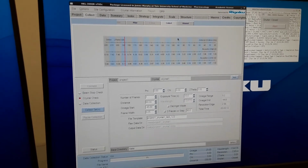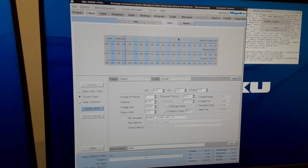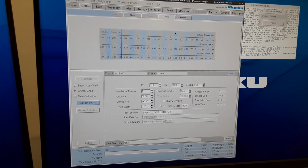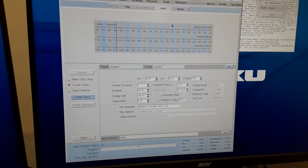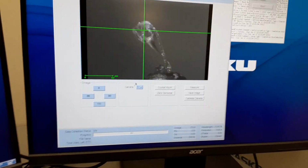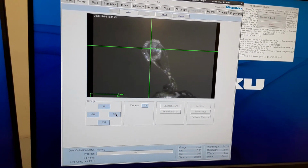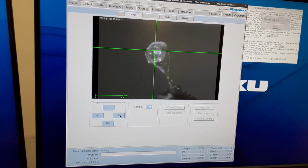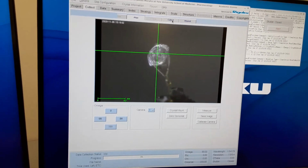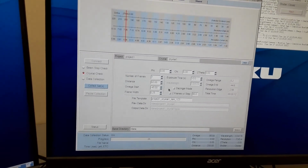Okay, this is our software. It's called HKL 2000, and this drives the generator detector system and also allows us to look at and process our diffraction data. So, if I look here in the align step, we can see video of our crystal. It's centered. I can turn the goniometer with the computer, confirm that it's centered on the beam. And then if we go to our collect tab, we can set up an initial collection.